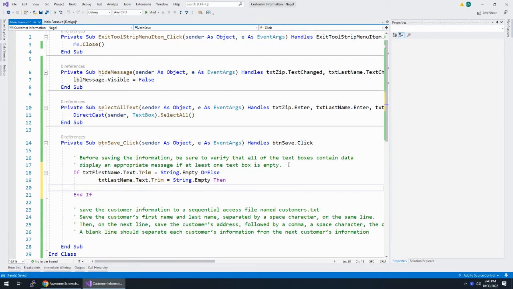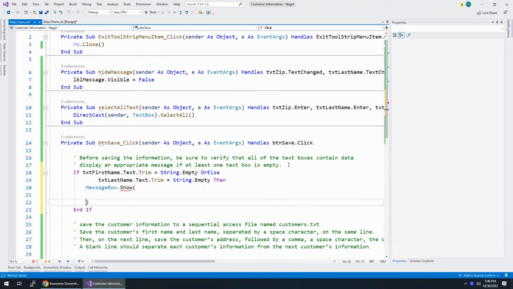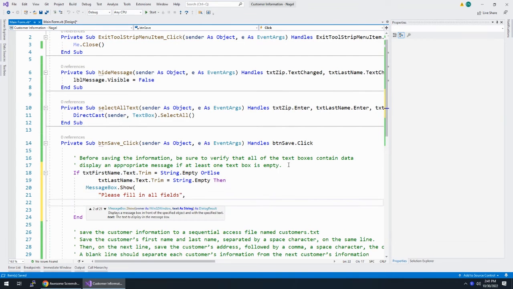What we're going to do is, if either of these fields are empty, I'm going to show a message box. MessageBox.Show, and I like to put blank lines in here. This is the error message: please fill in all fields. This is the title of the error message box, so I'm going to say Input Error.